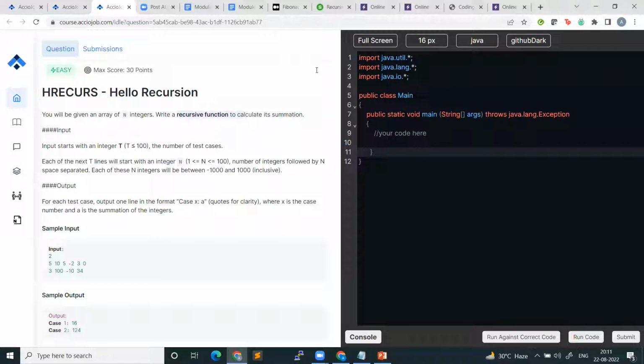Okay. So let us go to the PPT and see how we attempt these kinds of questions. Okay. Now, one important thing that I will tell you, right? Whenever you are solving questions on recursion or writing recursive code, and you are dealing with arrays or strings, right?